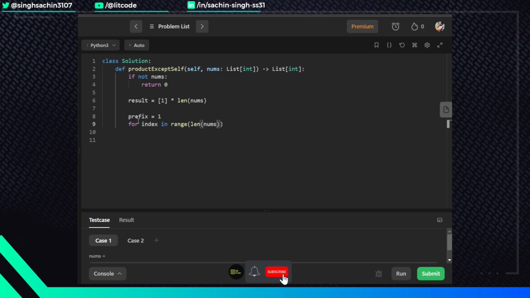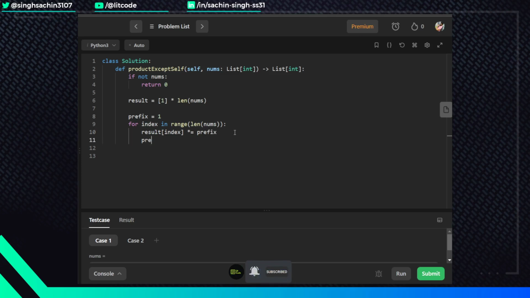Now we simply have to run a loop on the indices of the given array. We are preparing the prefix product array right now. So result of index will be equal to the current element into the prefix element, correct?